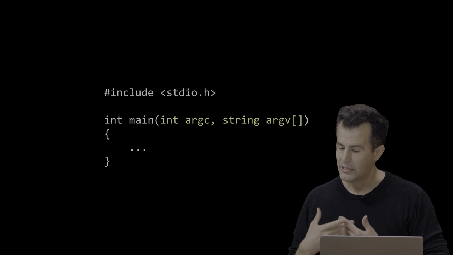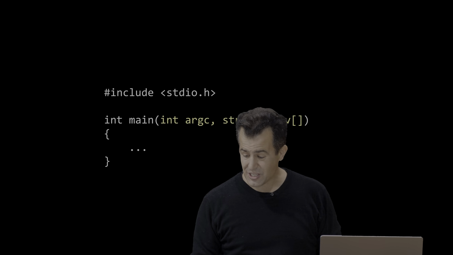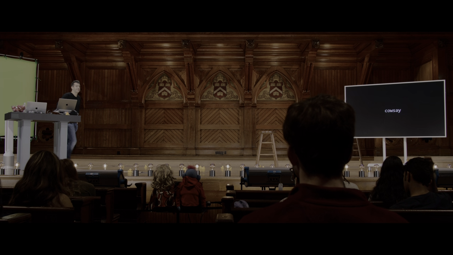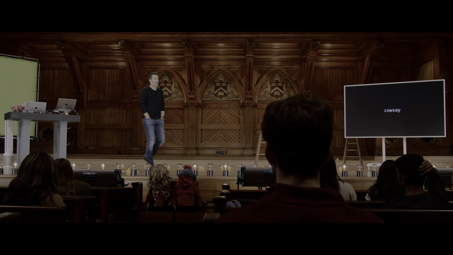And we'll see that this too is a simplification, some training wheels, if you will. But for now, those are the two forms. Even though you will see in online tutorials and even books, some people use main in different ways. These are the two to keep in mind. And I'll note that these command line arguments are kind of all over the place. Didn't probably expect to see this word on the screen here. And what does it mean?